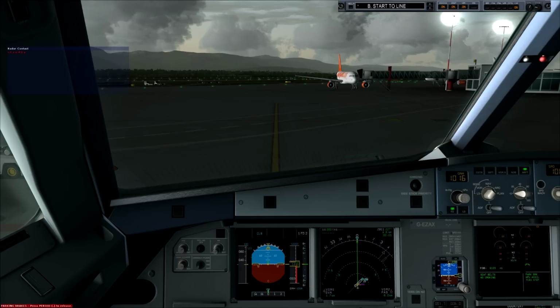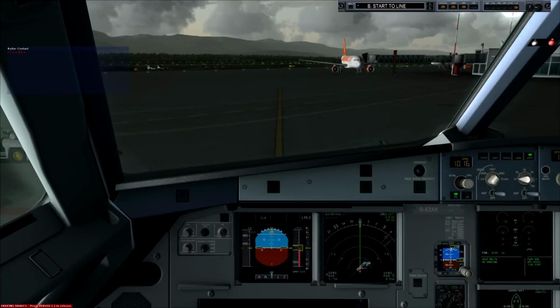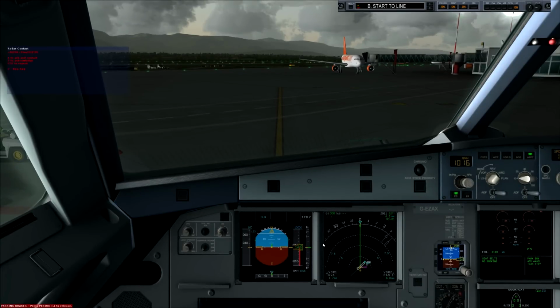Ground, Easy 8477 at 23, ready to push. Easy 8477, clear to push. Start at your discretion. Contact ground when you're ready on 124.22. Ground on 124.22.